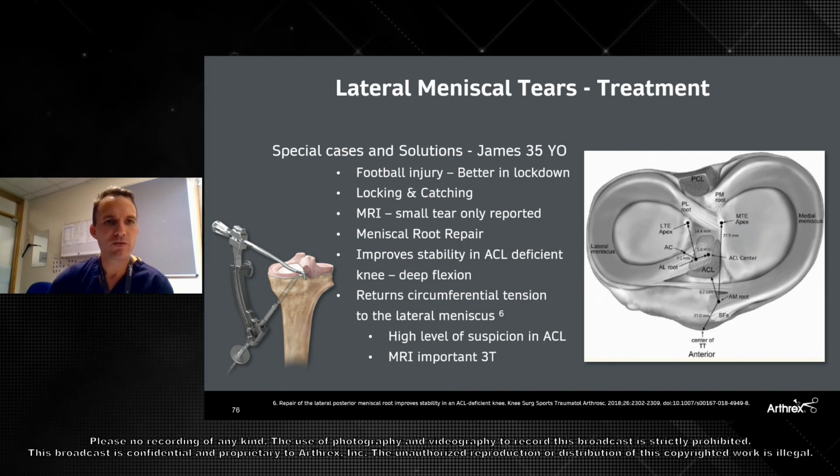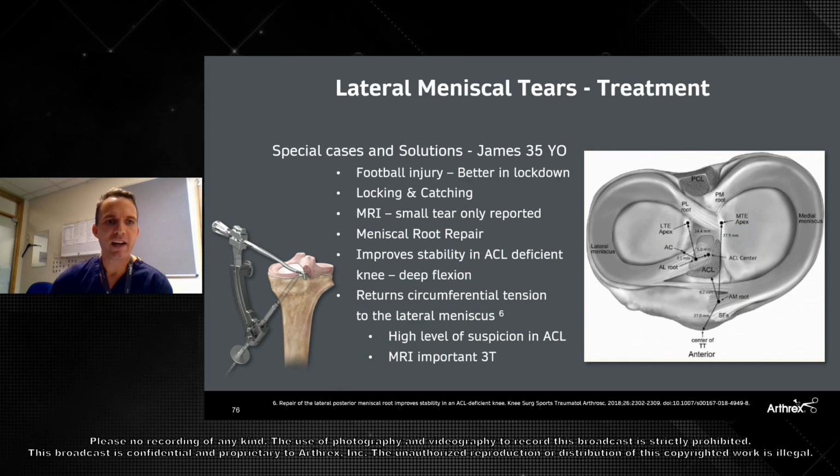The thought of a meniscal root wasn't really raised. On doing an arthroscopy, it was very clear that he had that loss of circumferential tension and an obvious meniscal root injury. The lateral meniscus is really very important as a secondary stabilizer in the knee after the ACL, and is very commonly part of an ACL injury in that pivot shift type maneuver. It's very important for stability, particularly in deep flexion.